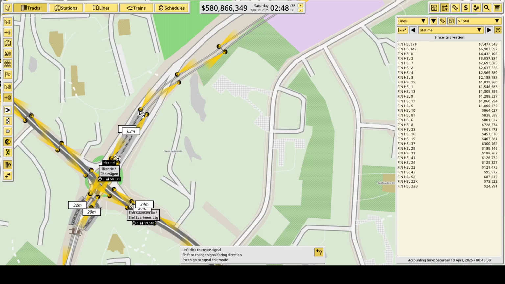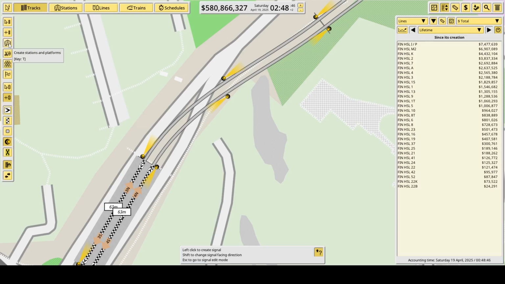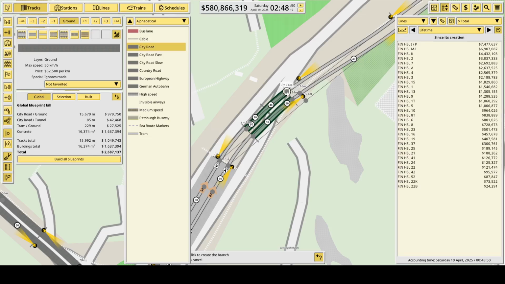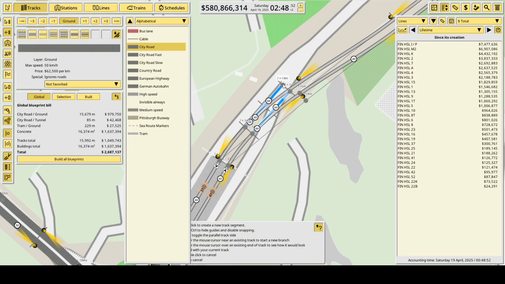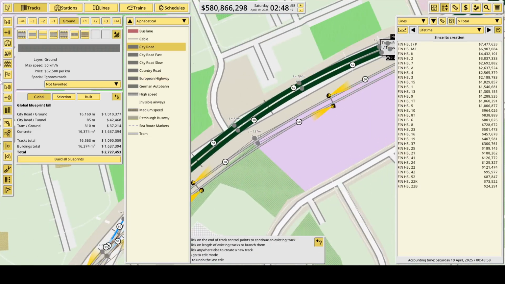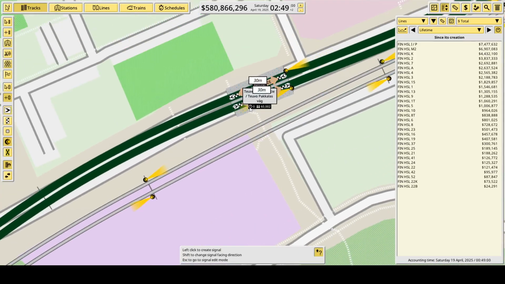The following stop most likely is Ilkantie, Ilkkavägen. Yes, that's quite correct. So let's once again merge the tram line with the bus line. There.